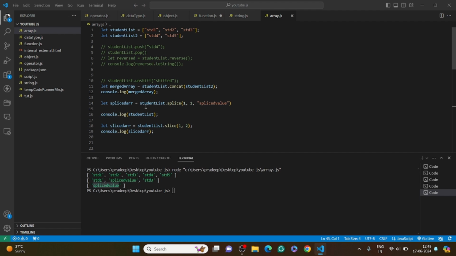So these are some of the functions of array, and these are the majorly used functions which we use with arrays. Now there are more functions. You can read about them on the internet. And I think this is enough introduction to the array and the functions of the array.